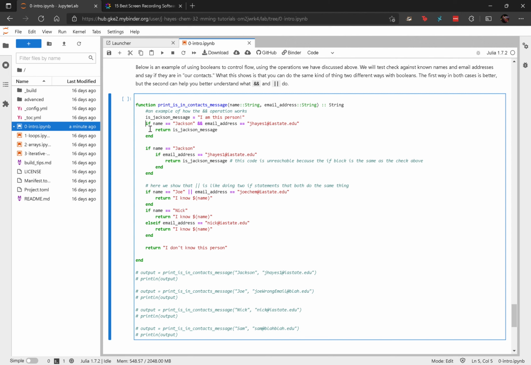So back to this, these 2 statements are equivalent, so read through it, make sure that you understand why those are equivalent. And is like nesting. So or, this one is similar, but the names are different. So if Joe or email address Joe Chem, I know, and then print the name of the person. This is somewhat equivalent, so if, else if, print the exact same thing. So normally you would want to do it more like this one. This is the better syntax, because you only had to write this line of code once, where you've duplicated.